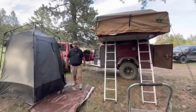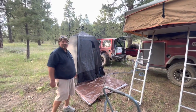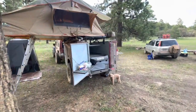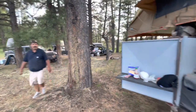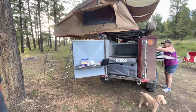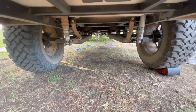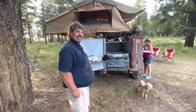Awesome. Well, thanks for sharing. But man, that tent is gigantic. An awesome setup, but I want to do a separate video where I interview and all that. Yeah, later, because it's going to take a lot of time to go through everything. But the cool thing is Ed, he took a work truck. Right, Ed, you took a work truck? The utility bed. Utility beds, Pacific. That might look familiar to you. And he made this really awesome trailer out of it. This thing's sick. The suspension's awesome too. I was driving behind Ed the whole time and it's really effective. How much travel? 18 inches, 9 up and 9 down. That's sweet. Cool. Well, we'll do a dedicated episode for you.